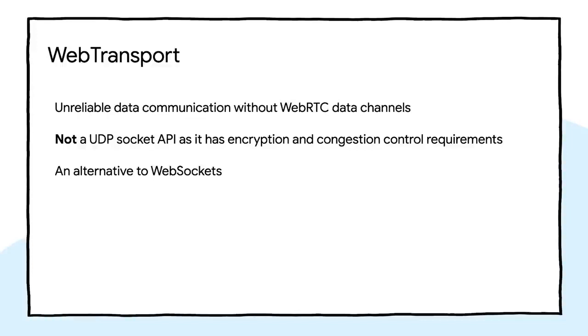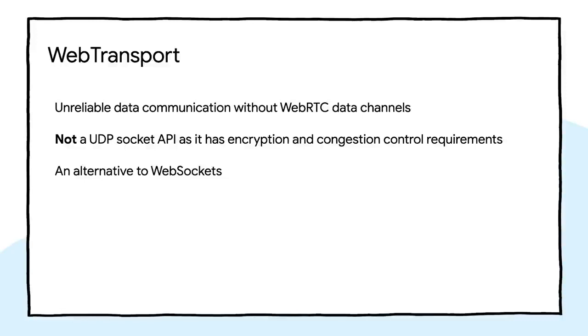So now that we have an understanding of the definition of web transport, let's understand what you might actually use it for. Firstly, web transport will be the only mechanism to do unreliable data communication without leveraging WebRTC. And this is exactly why Zoom is interested in looking into web transport, because it'll allow them to simplify their deployment and put it more in line with the other platforms that they support. It's important to note, though, that web transport won't be just a pure UDP sockets API, since it does have some requirements around encryption and congestion control.